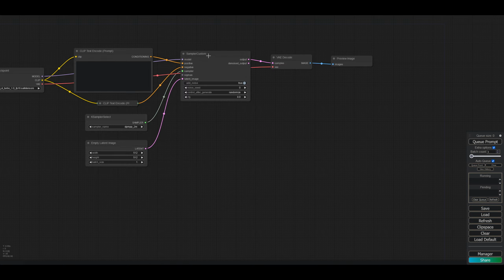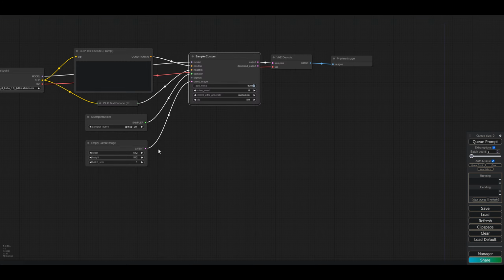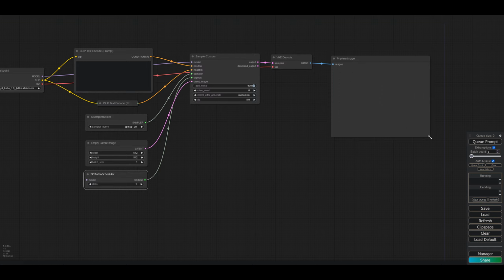Okay, all of these are not plugged in yet, so we need the Sigma. So SD Turbo Scheduler Sigma, leave the value at 1, and we can plug that in up here. And now we're going to have to drag this out. I don't know what it's going to be in terms of, let's just do a quick one. Butterfly. Yep, I think I spelt it right.